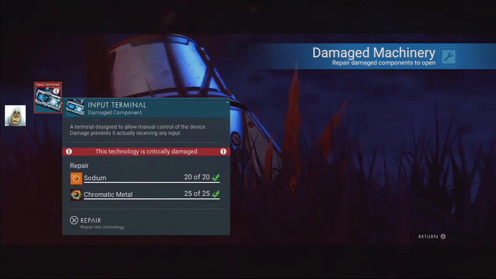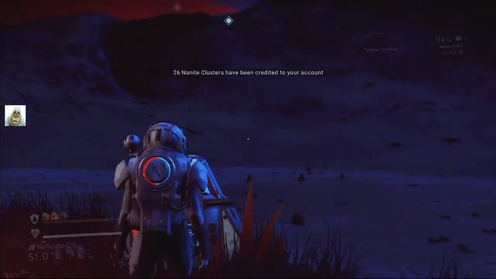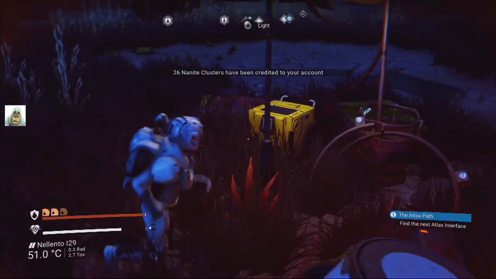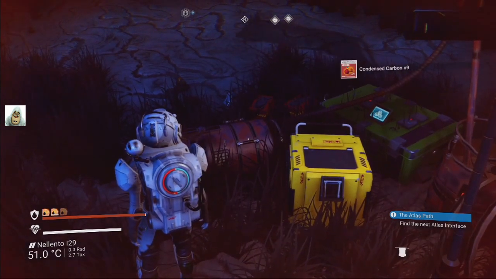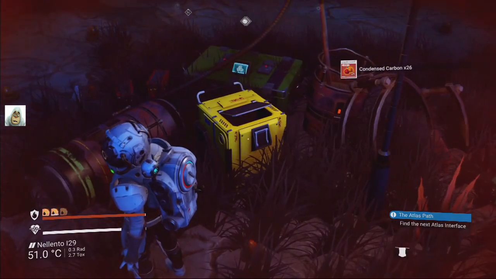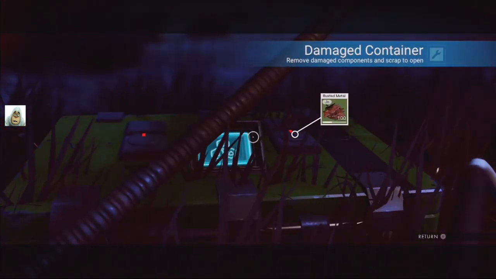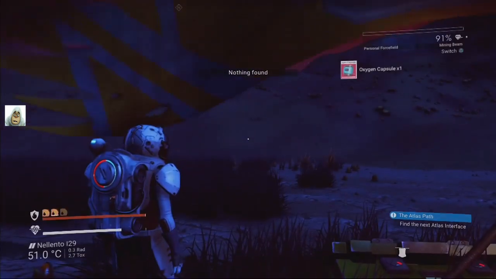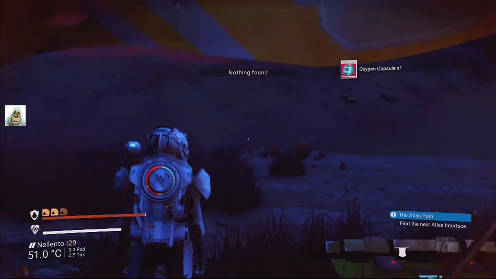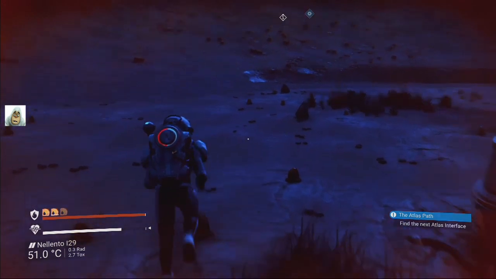Right, what have we got? This could be just nanites. Okay, we can do that one. Okay, 26 nanites. There's a certain pass that works still, so that's okay. Right. What are you? Rusty metal. And an oxygen capsule, even though it says nothing found. It's probably because I'm too quick for the other one.